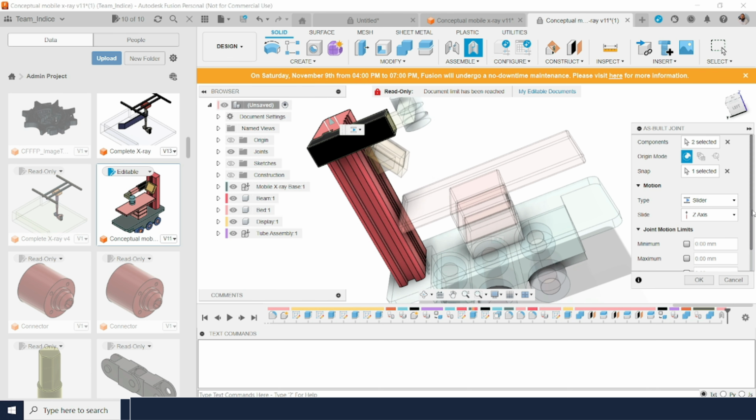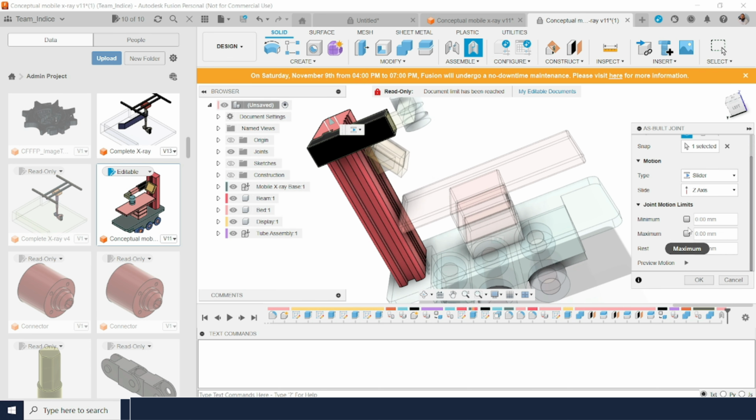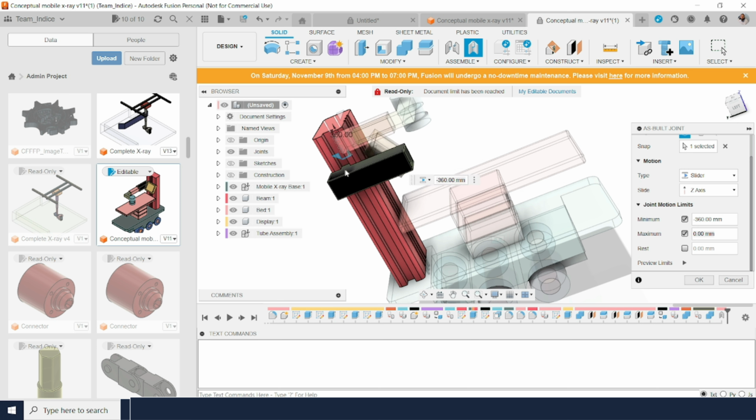Then we will give it a limit. So minimum is where it is now and maximum will be, you just drag it, holding it and drag it.